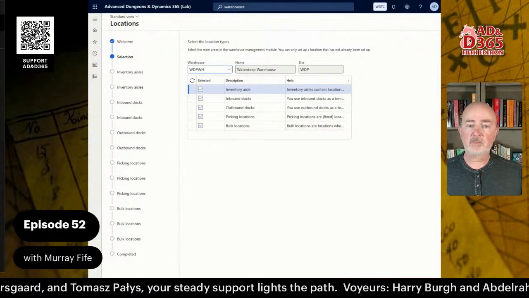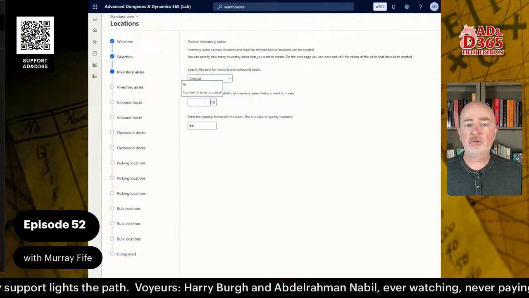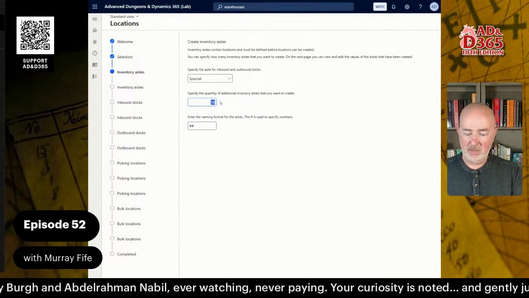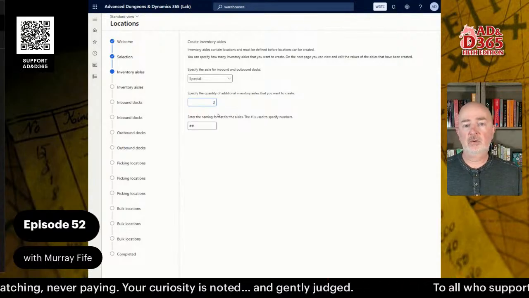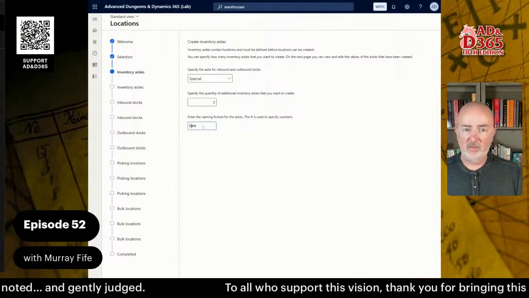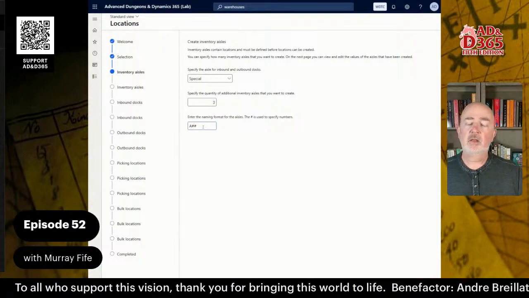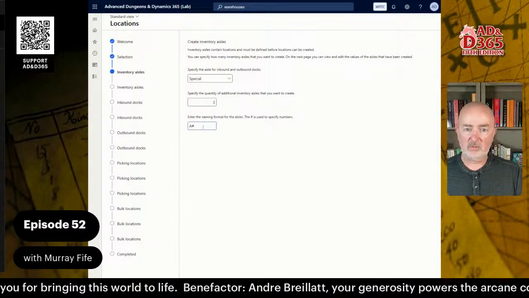Now for the inventory aisles, let's say this is a small warehouse, and I'm just going to have 3 aisles here. We'll try the naming format out and see how this works.